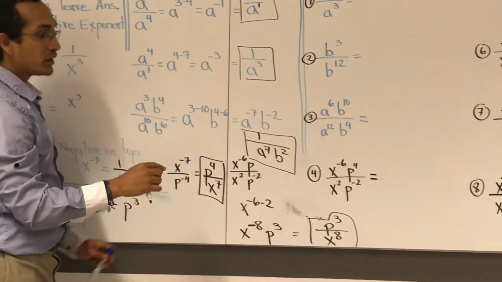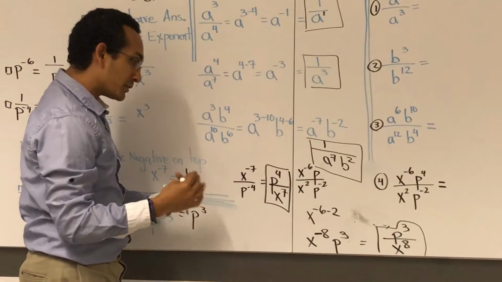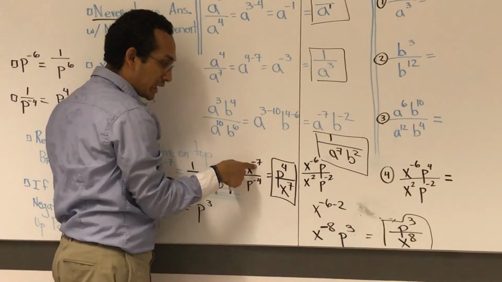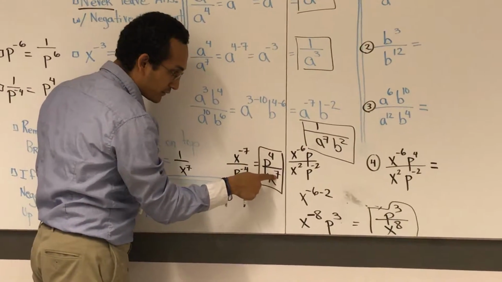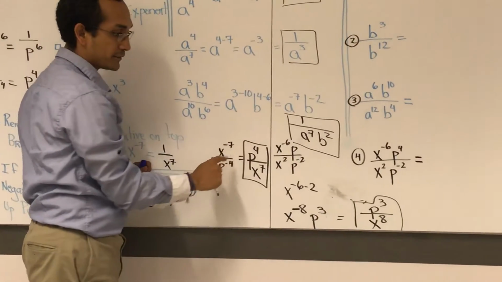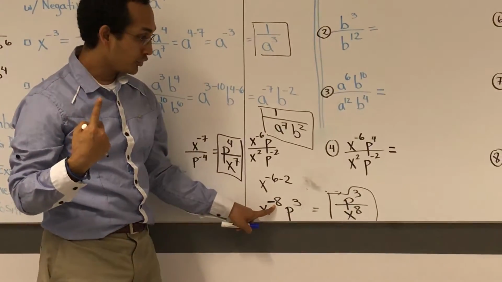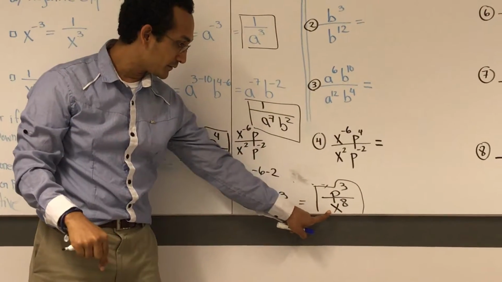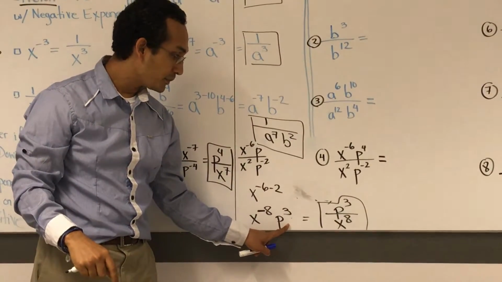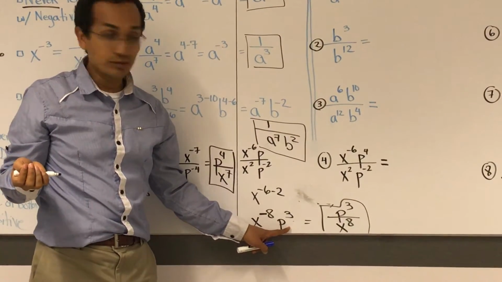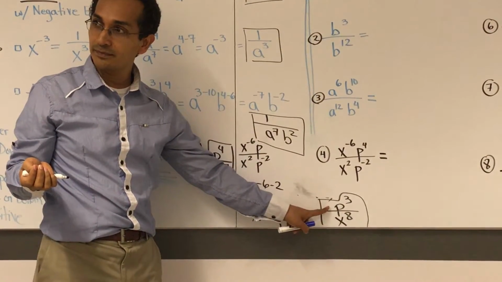So again, you want to be a positive person. Never want to be with negative people, right? So same thing with exponents. If you're negative on the top, bring it down positive. If you're negative at the bottom, bring it up positive. Here, you have negative 8 at the top, so you bring it down positive. Here you have p to the 3rd, which is already positive on the top, so you leave it positive on the top.